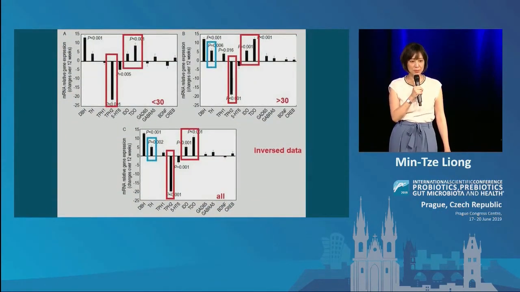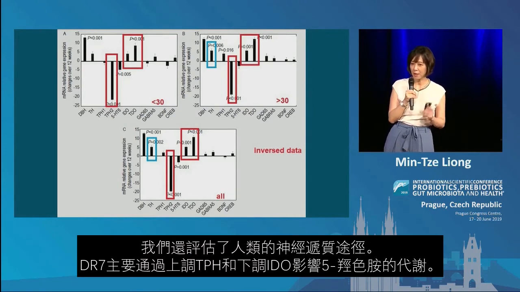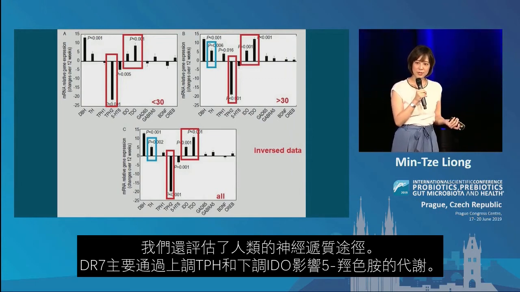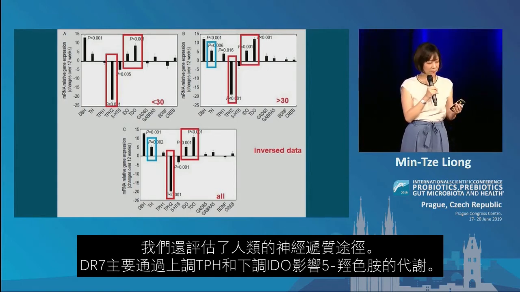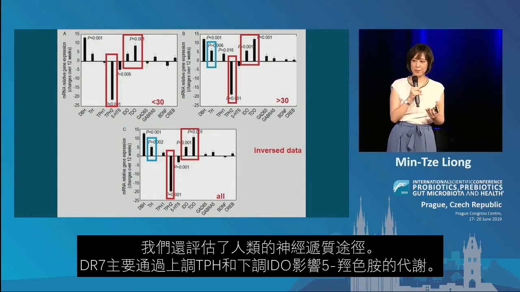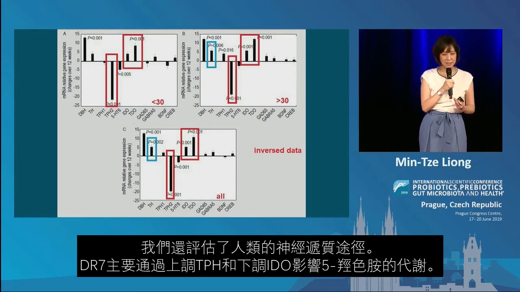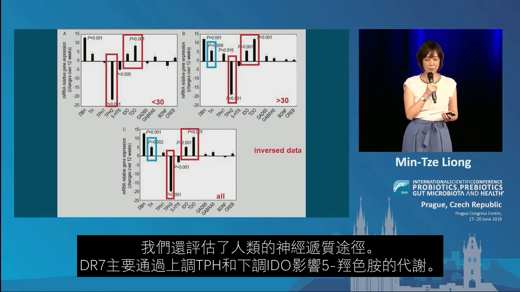Now, we were talking so much about neurotransmitters in animal studies. We want to see if our animal data could actually be translated to human data. So we also took whole blood and did gene expression. What we saw was that for those less than 30, those above 30, and overall subjects, 2 very prominent parameters were actually upregulated and also downregulated. If we look at TPH and IDO, there were 2 of them. TPH was actually upregulated. This is inverse data. And IDO was actually downregulated.